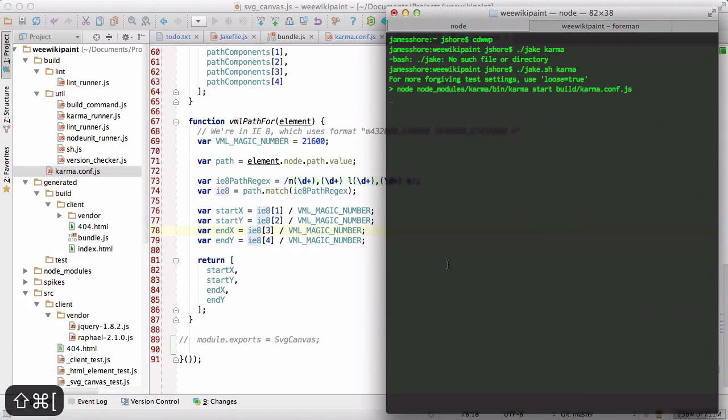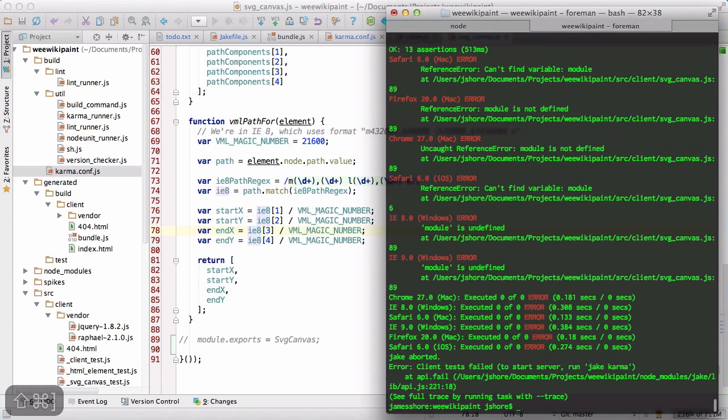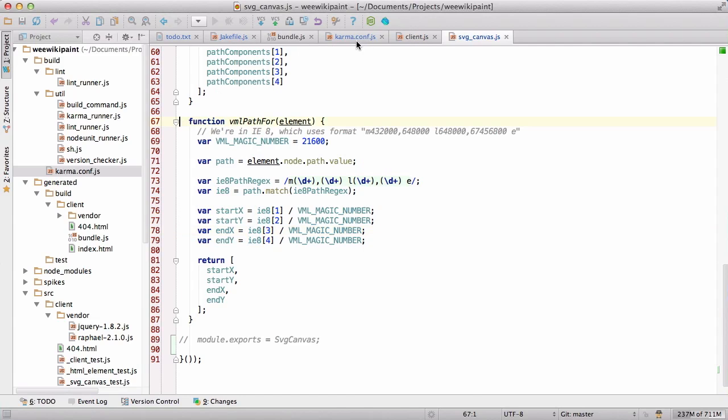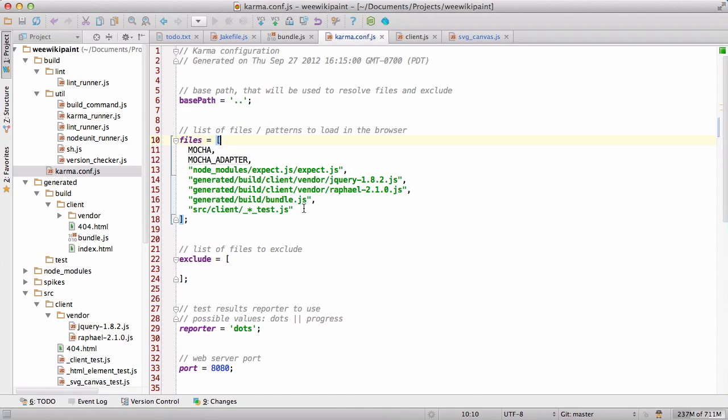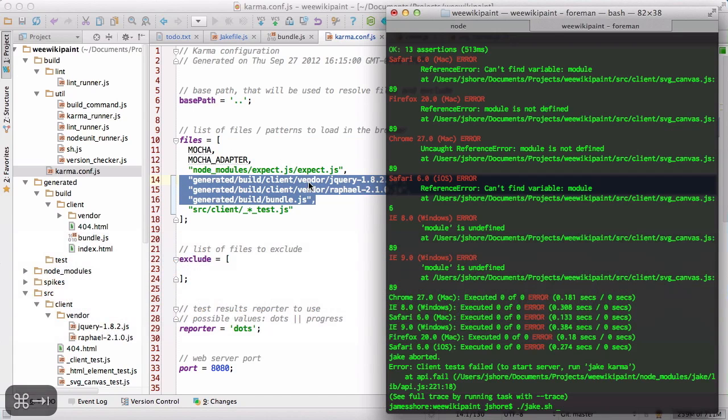Oh, but you know what? Karma, if you change the Karma configuration file, it doesn't pick that up. So let's go ahead and restart Karma. See what happens if we run this now. So now our Karma configuration file is using our tests out of our source directory and our generated build files otherwise.